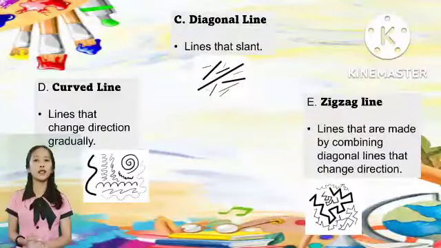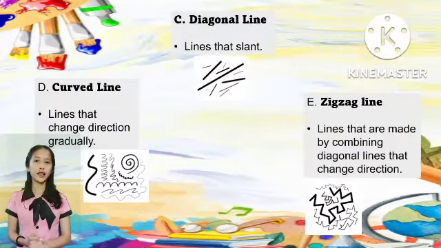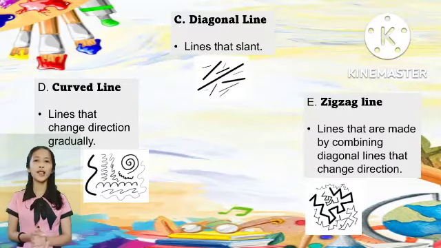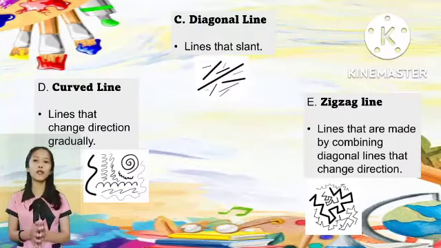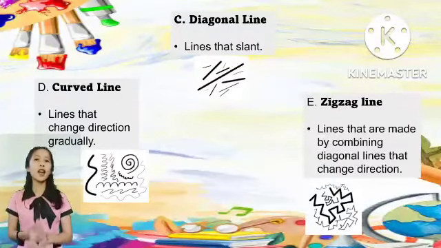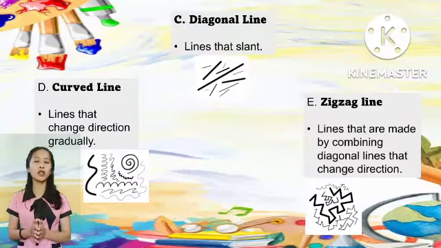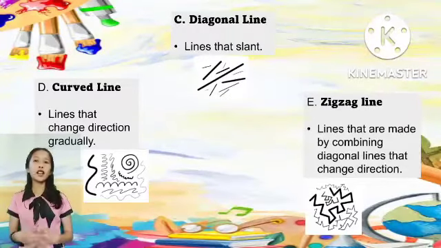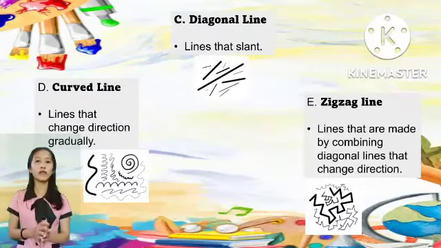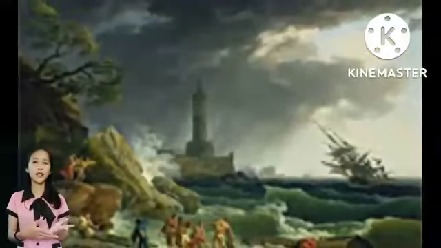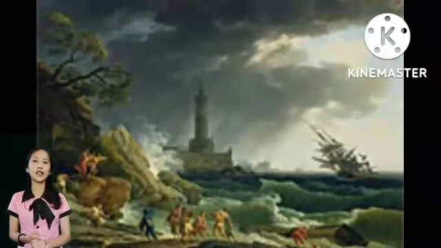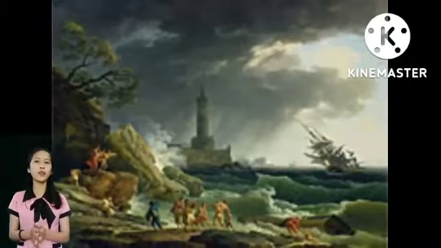Third, we have the diagonal line. These are lines that slant. Diagonal lines are straight lines that slant in any direction except horizontal or vertical. When in use, this suggests movement or lack of stability. An impression of motion is created by diagonal lines. Any object that is positioned diagonally is unstable. They are neither horizontal nor vertical, so they are either about to fall or already falling. In this stormy harbor scene, the ship's angles and the nearby rocks give the impression of movement or speed.